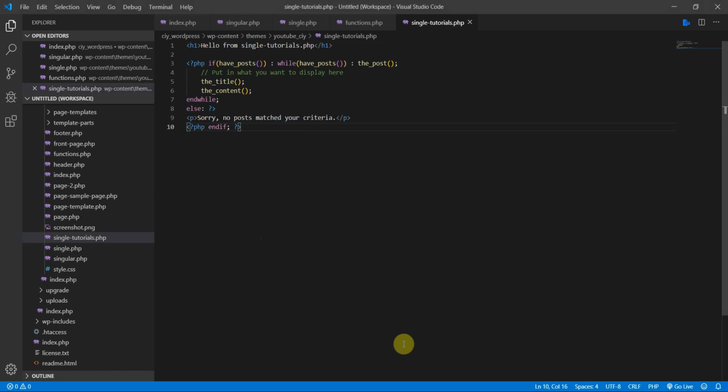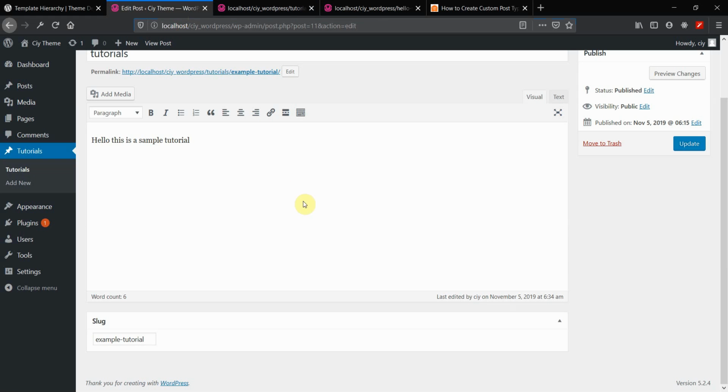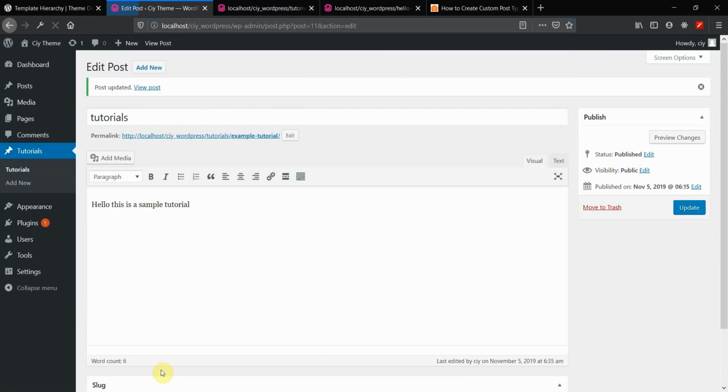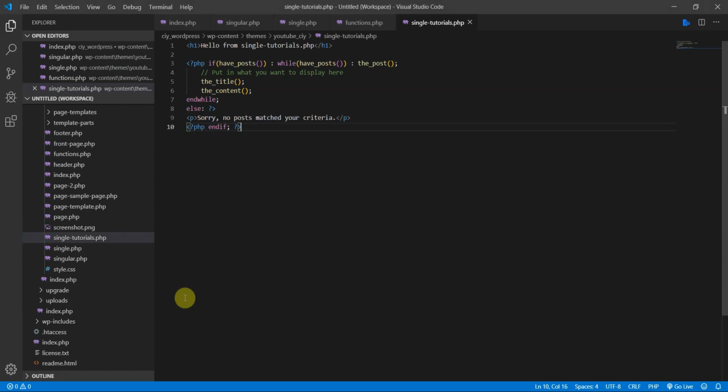And if you don't know the slug, let's go back here into our backend, and so it's this ending here, example dash tutorial, and you can also see here under slug, example tutorial. So let me copy this file. It's gonna update there, example dash tutorial, and let's create that file.